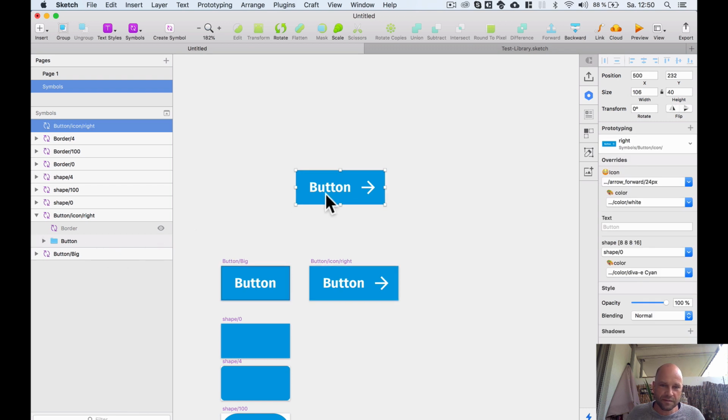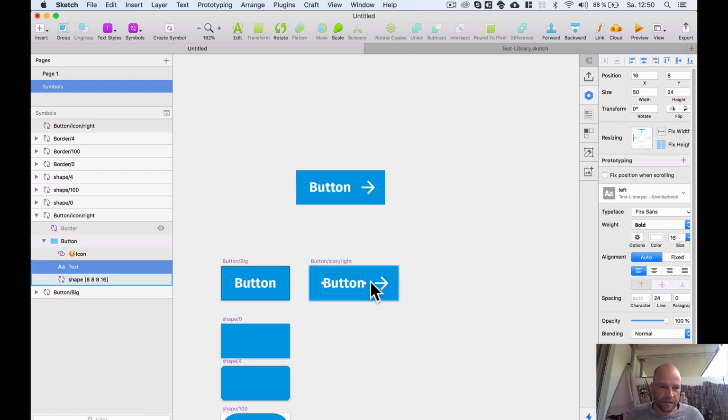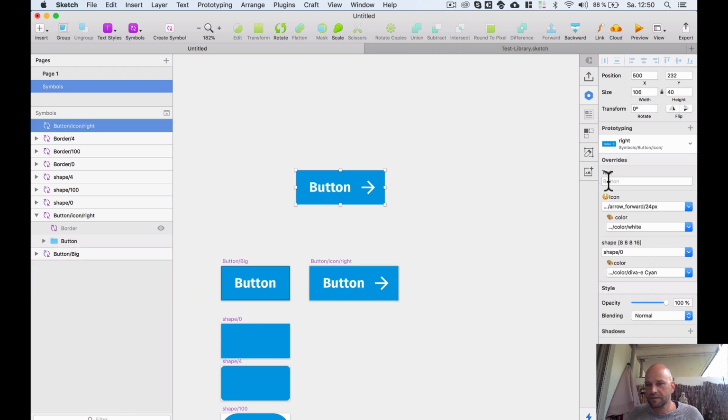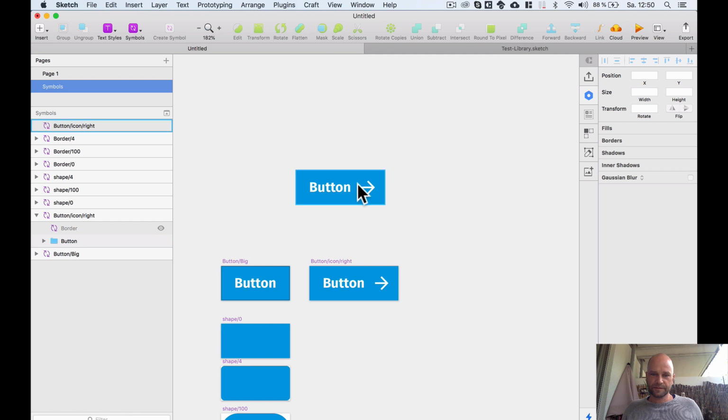What I can also do here, I have the adjustment of the text and the shape. Maybe I want to bring the text up, therefore I have to bring it up here on the layer, and I can see, okay, now I have text. I can adjust, I have the icon, I have the color, and the shape.